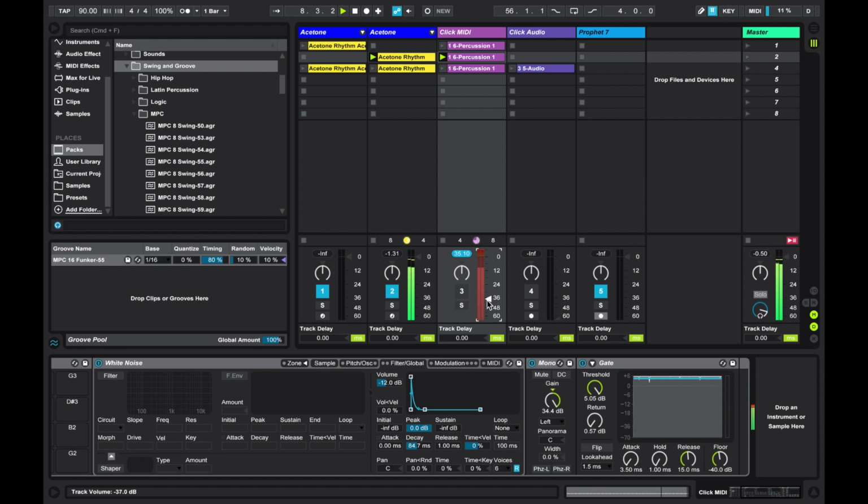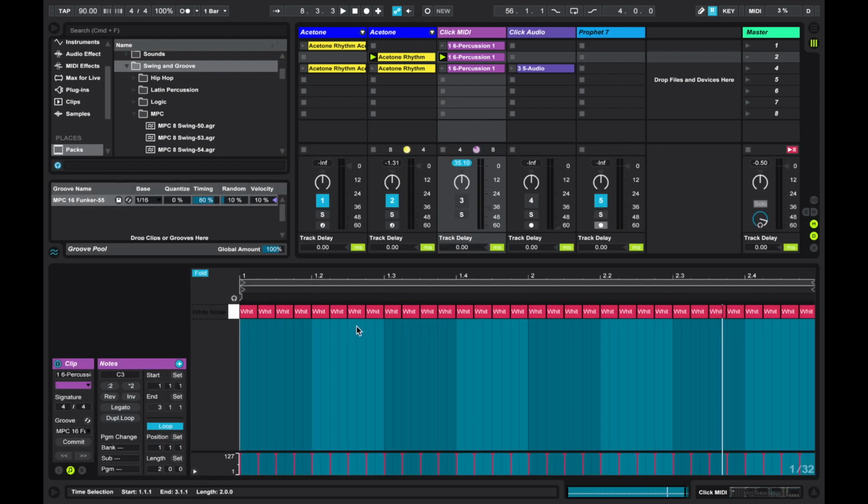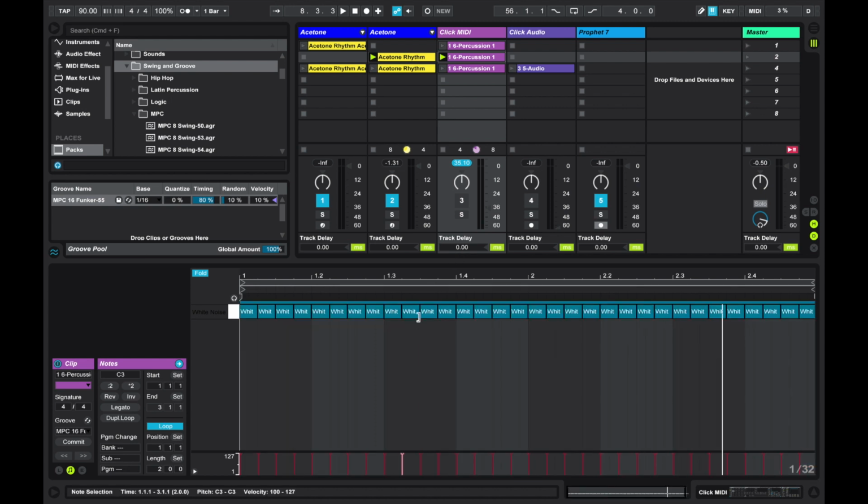Another challenge is that there's a lot of latency when triggering notes this way. When I send a click out of Ableton into the trigger input of the synth, and then record the resulting sound back into Ableton, it has between 20 to 50 milliseconds of delay. I tried shifting the track delay here, but that didn't work well for live performance because it just makes everything late. I also tried shifting the MIDI notes in the click pattern forward.